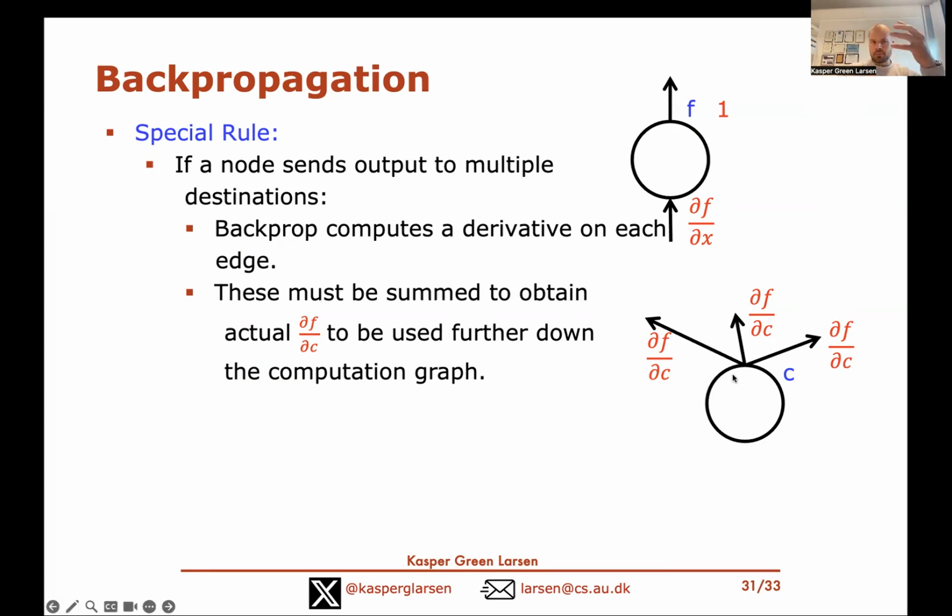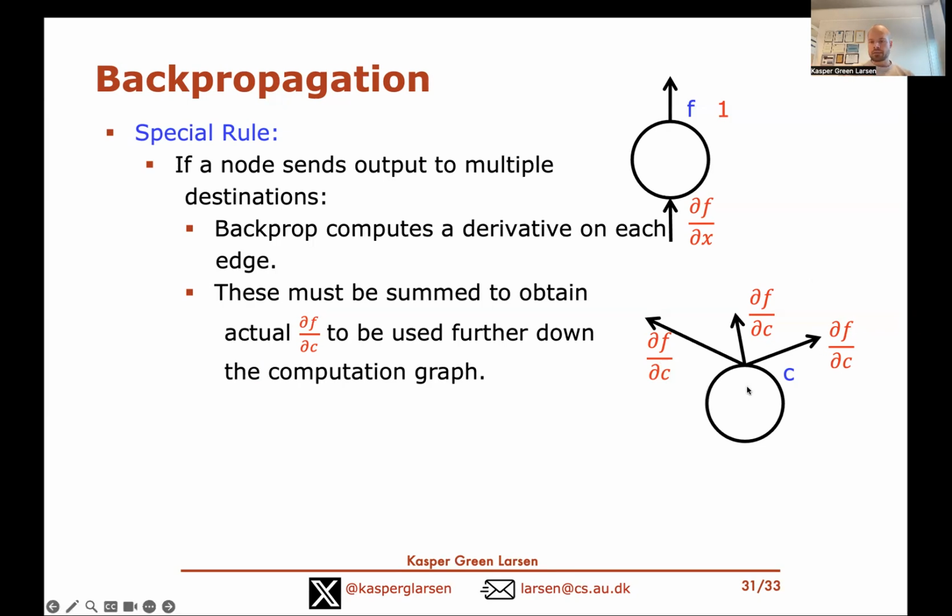Now, the important rule to remember is that when I'm continuing my backwards pass below this node, maybe this node also has some incoming edges, then I just need to sum up all of these partial derivatives to be used further down the computation graph.